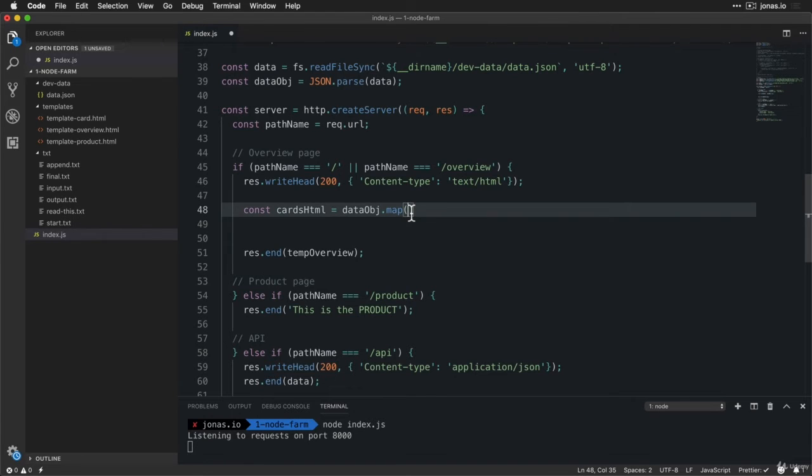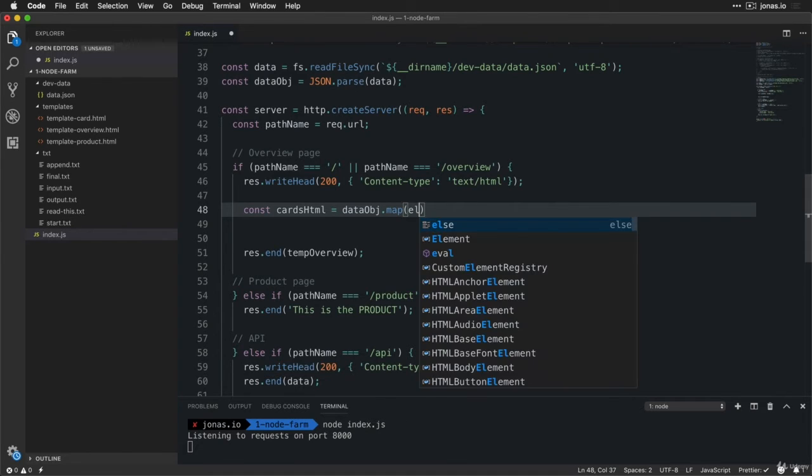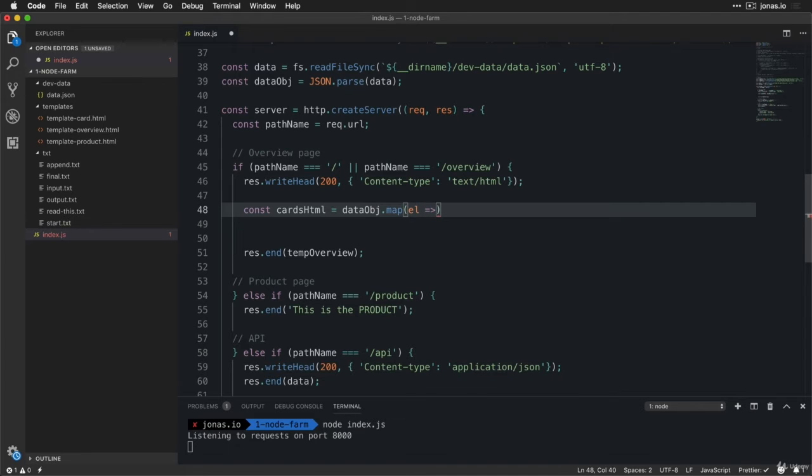Okay, so what map does is that it accepts a callback function, and this callback function gets as an argument the current element, so the element of the current loop, and whatever we return here will then be saved into an array. Okay, so let's say we're looping over an array with 5 elements, which is the case here, and for each element we will return something, and that something will then be put into the same position, but in this new cards HTML array.